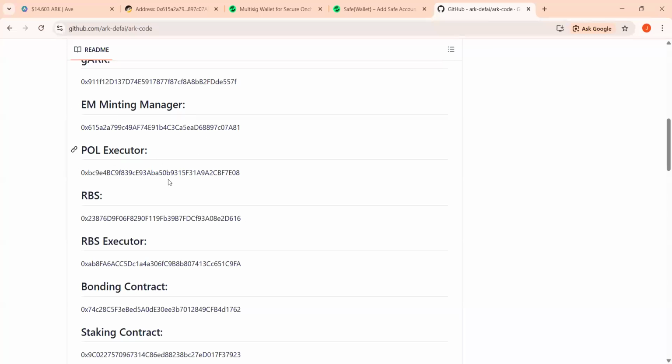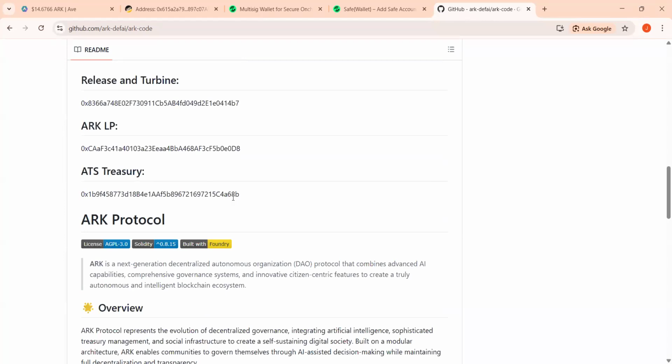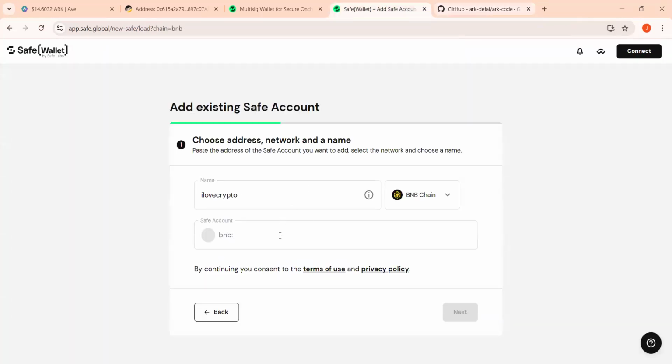We can see minting, DOL, RBS, everything is also here. So everything can be checked. It's open for everyone. What we want to copy is this one, Ark Treasury. Then come here, we paste it in here. Because I already added it into my website, it's already saved. So let's go back here.